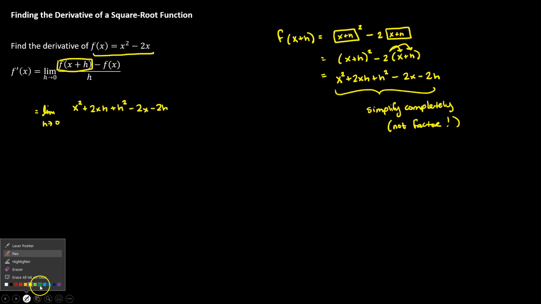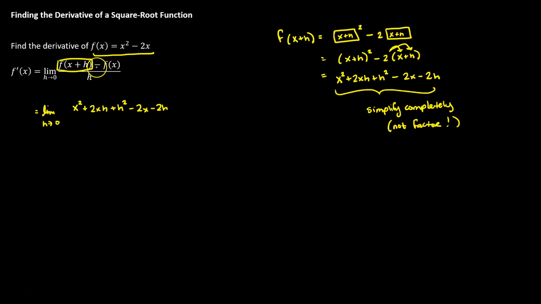Then I'm going to start to see that this gets a bit messy. I need to next do minus f of x in my difference quotient, where my function f of x is x squared minus 2x. So minus the entire f of x function. I'm going to add more parentheses here because I need to subtract both terms in my function. If I forgot the parentheses, then this sign is going to be incorrect. But if I keep the parentheses here, like I started with, I'll make sure to distribute that negative.